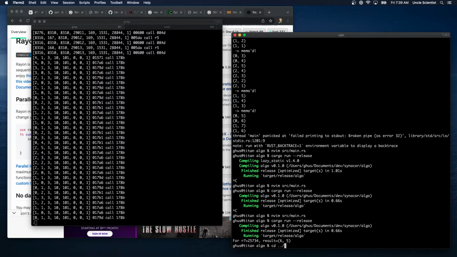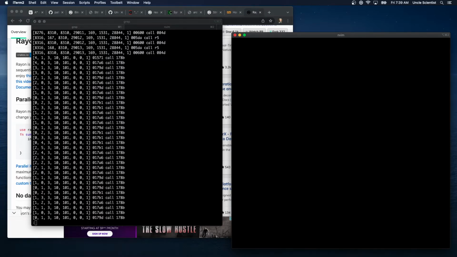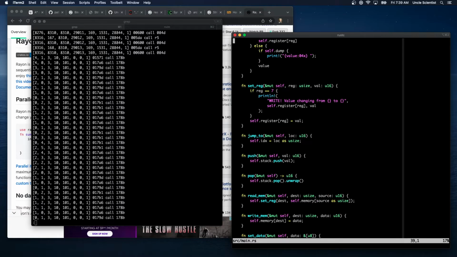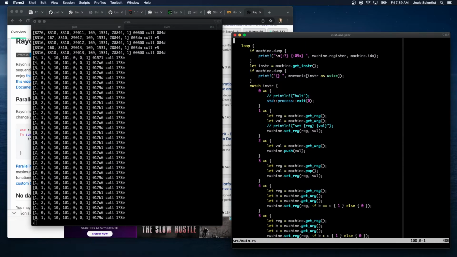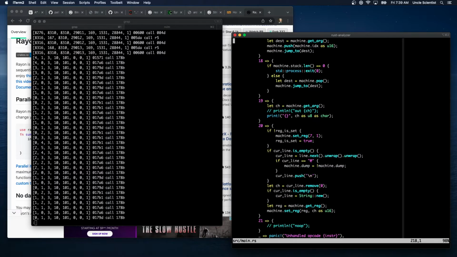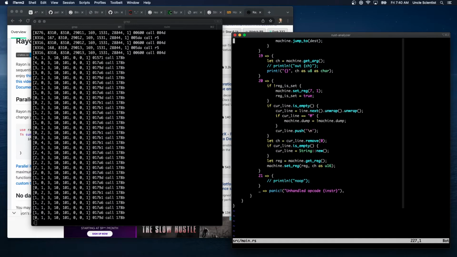Let's go back to our virtual machine here. And then we need to hack this up, right? What did we do in order to set the value? I think it was when we set the input for the first time.